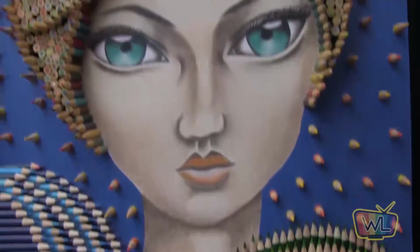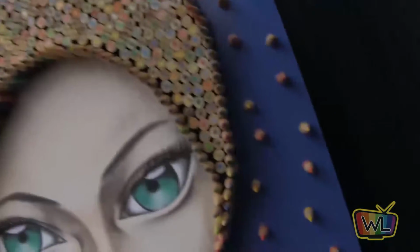And an interesting thing to see, young kids and older people will come up and approach the art with their hand out, and they interact with it, which is cool. There's a lot of art that you can look at and see, and your interaction is limited to your emotional response. You can physically interact with this art.